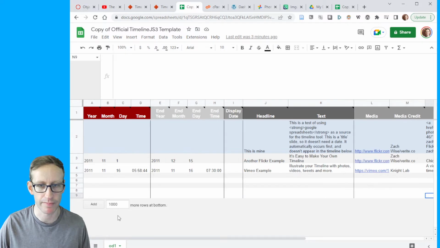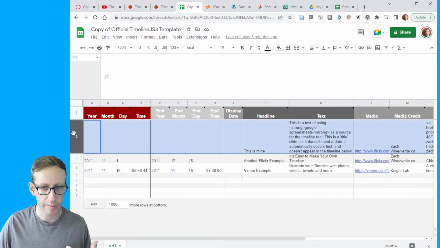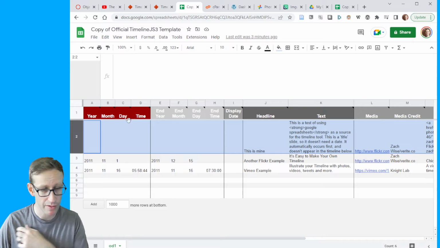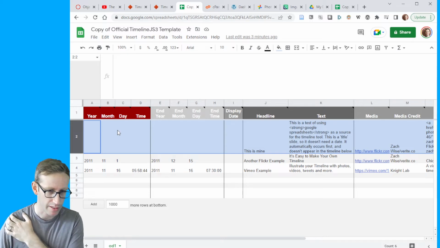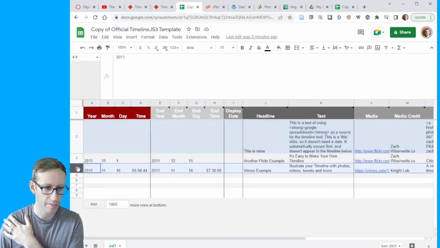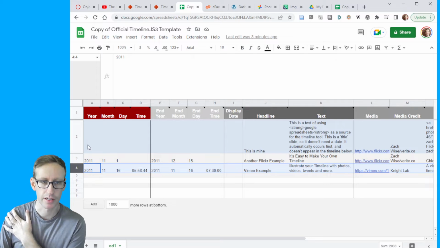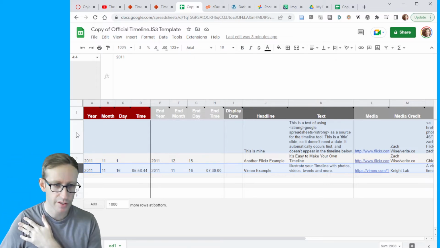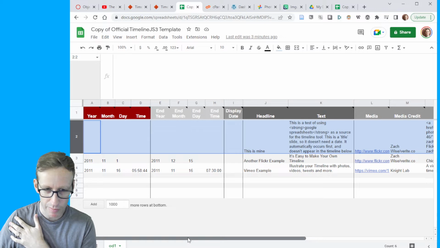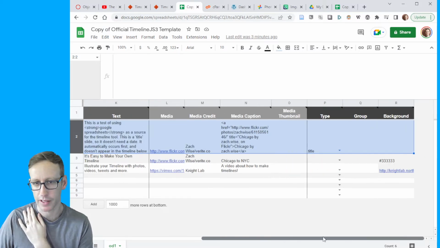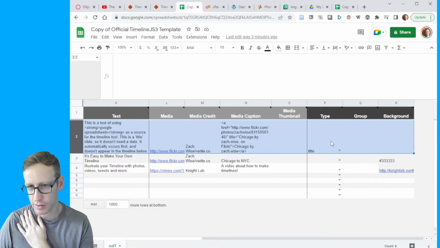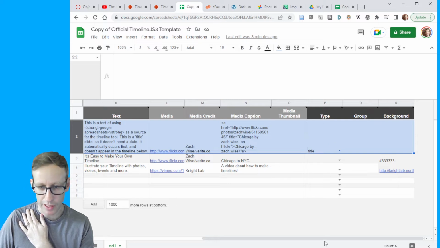It's a special row, and the main thing that's special about it, as you might have noticed already, is that it doesn't have any date information. Every other row has to have valid date information, but the title one doesn't. As long as it has the title type, it can have date data, and if it has the title type and no data, it'll be fine.